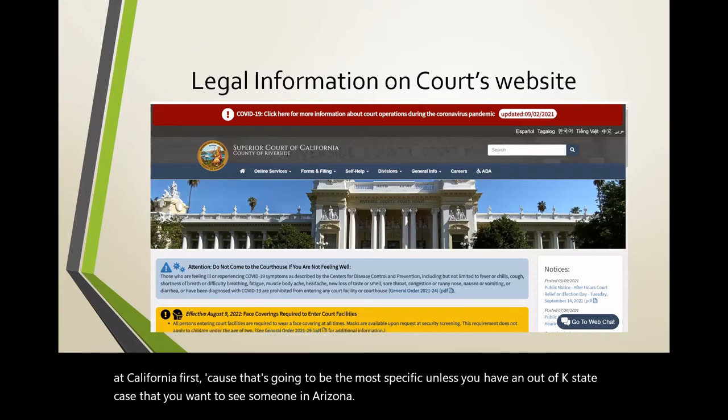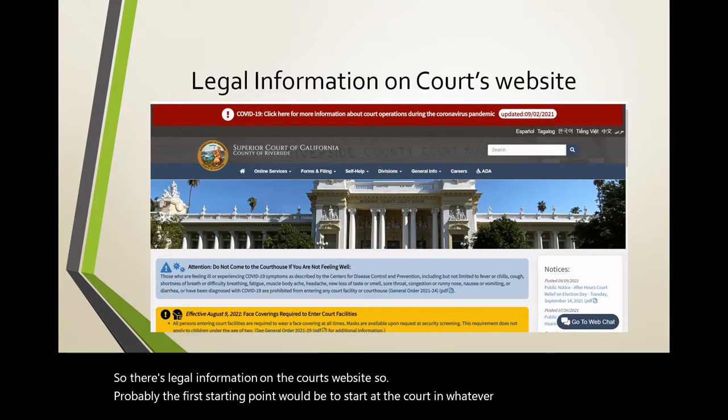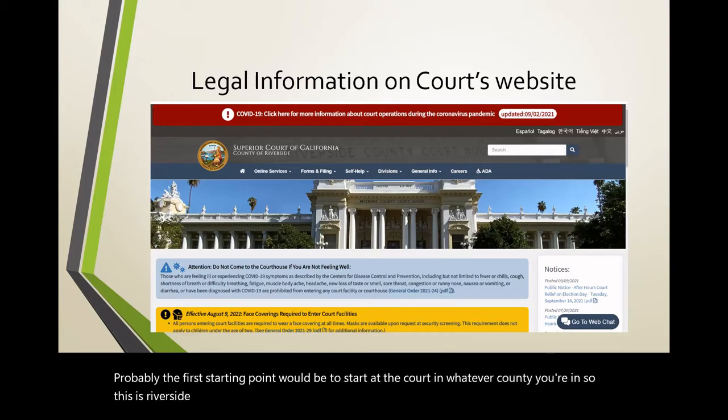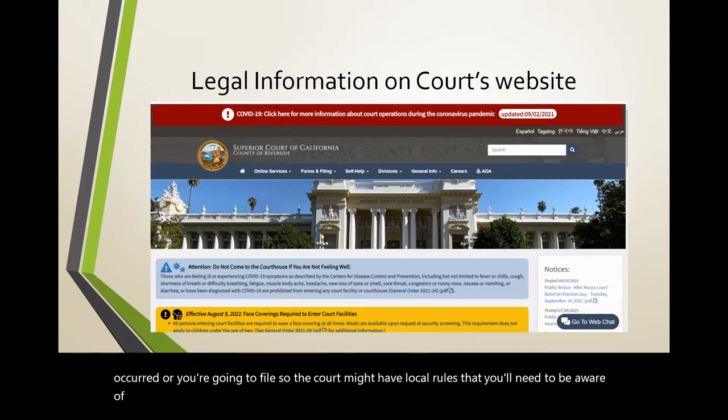So there's legal information on the court's website. Probably the first starting point would be to start at the court in whatever county you're in. This is Riverside County's Superior Court. And you'll want to look at the court where the incident occurred or where you're going to file. The court might have local rules that you'll need to be aware of, and sometimes they have local forms.